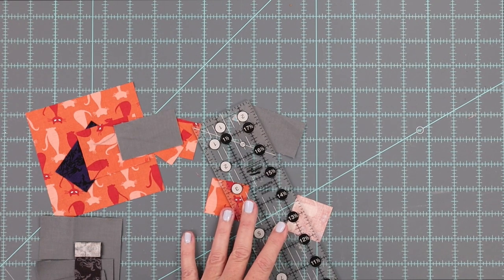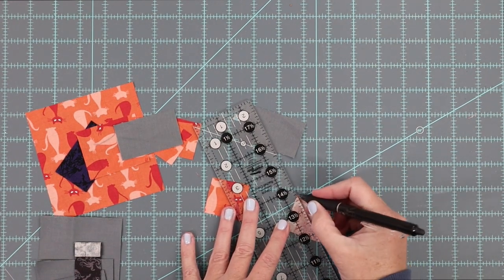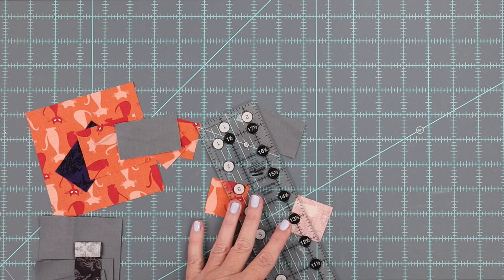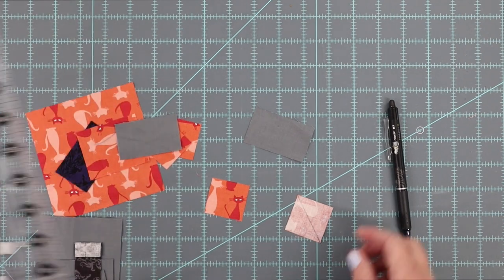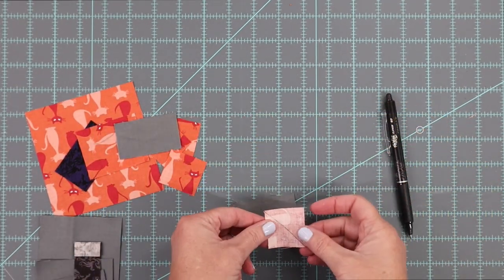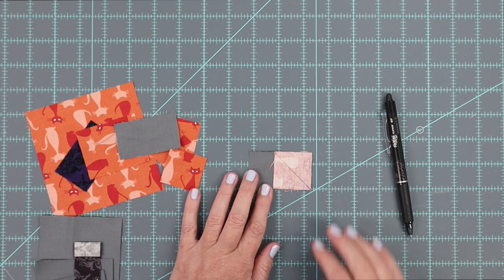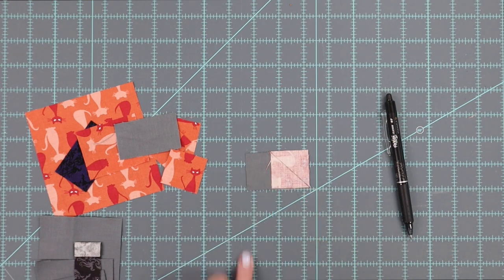But for now, especially if you're new, you're going to want to go ahead and mark this. So you're going to draw a line diagonally on the wrong side of your fabric. Oh, you can see mine's a little off. That's one of my first tips: when you do this, you've got to make sure you get this right. Like this. So you've got that marked, and you're going to place it right on top of your gray piece, so that it's going that direction. I'm going to take it to my sewing machine and stitch along that line.